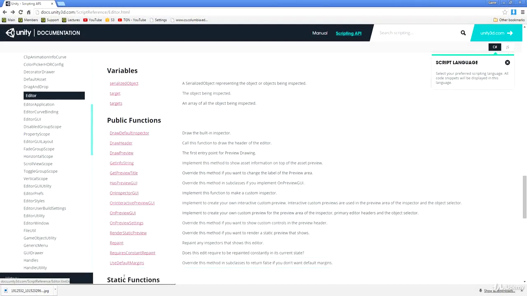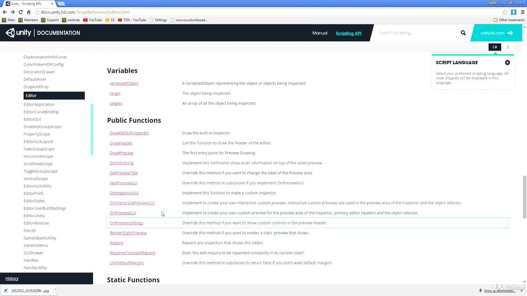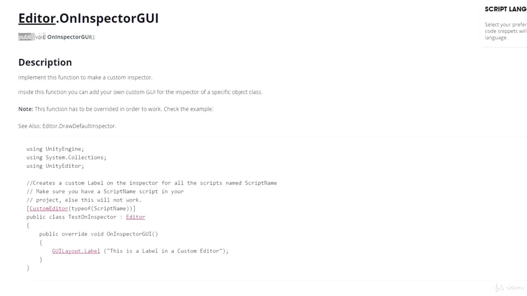However, we also know for a fact that when we don't provide our own custom OnInspectorGUI function, we do see the controls rendered using Unity's default inspector drawing, and that's all contained in the Editor class's default implementation of OnInspectorGUI. So the long and short of it is when we implement this function in our derived class, which is a public void type, we must also make sure that we specify the override modifier.